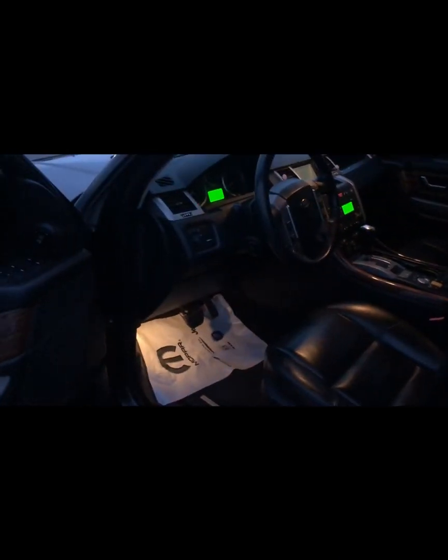The buyer for these vehicles, they want them to be in exceptional condition, which you can't blame them really, because the repairs on these can be very expensive. You gotta check out the seats here. The seats look good. Got to see if the special programs work, because they have the air ride suspension. All the special programs work on the air ride suspension. If it doesn't work, then all your special programs do not work. So you might be sitting on your bump stops, which is never a good idea. So with that being said, let's get inside out of this wind.